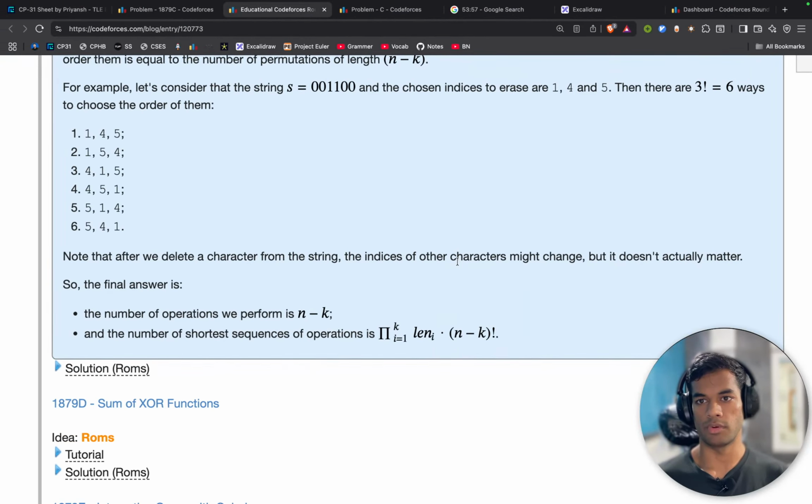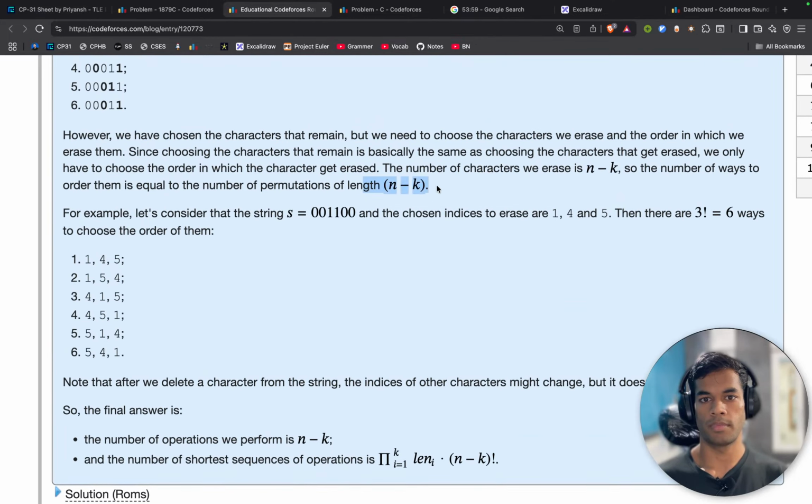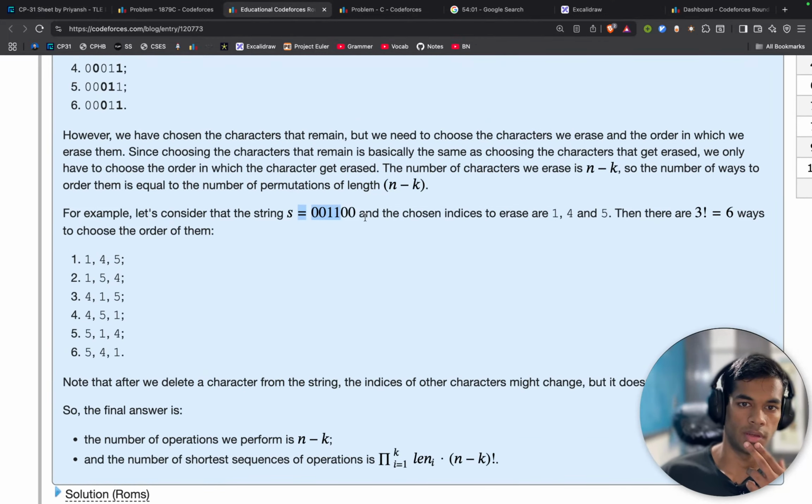Permutation of k minus 1, n minus k permutation, and 3. Let's consider the string s, and the permutation for this minus 1.